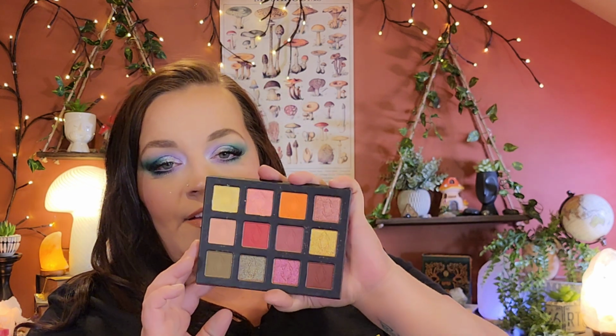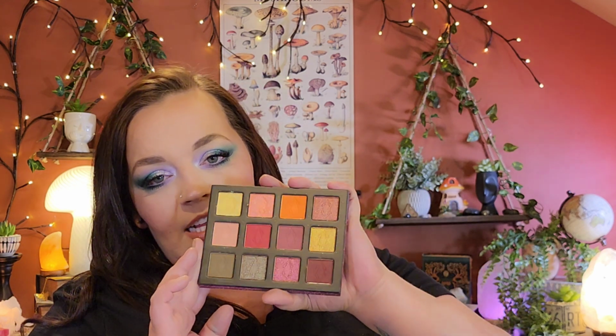And then we have the red one, which is really beautiful too. Really love the shimmers in here. And this color story is really beautiful. Love that shade right there. So stunning. I just wish they would put their names on their palettes. Like this one, I kept the sleeve. I'm getting smarter because it's on the sleeve. It's just not on the actual palette. And please make that make sense.